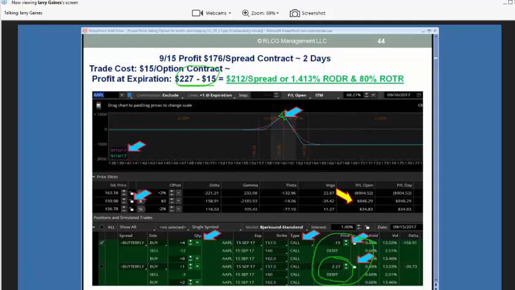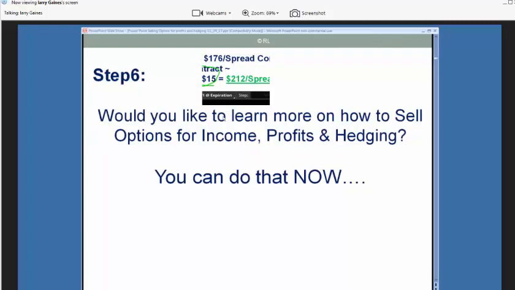So it's a really great strategy for that type of market environment where you have a good idea of potentially where that strike is going to settle out, based on looking at open interest, option activity, Fibonacci levels, however you want to analyze your market. But another great opportunity there, using the right setup.